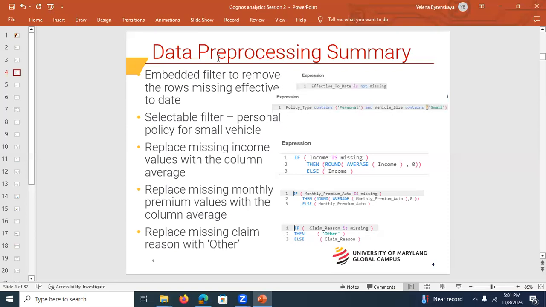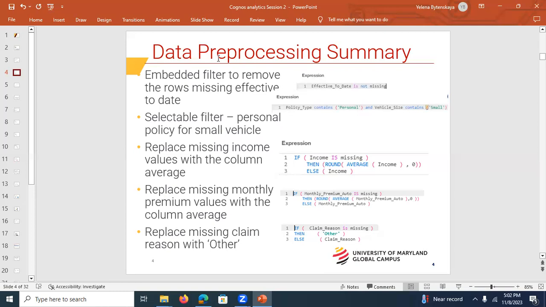What is it? Well, first of all, we had to handle missing values, right? We noticed that the records with missing effective due date were missing a lot of other data. So altogether, we just removed the records with missing effective due date. So we defined a filter that removes the rows with missing effective due date, right?